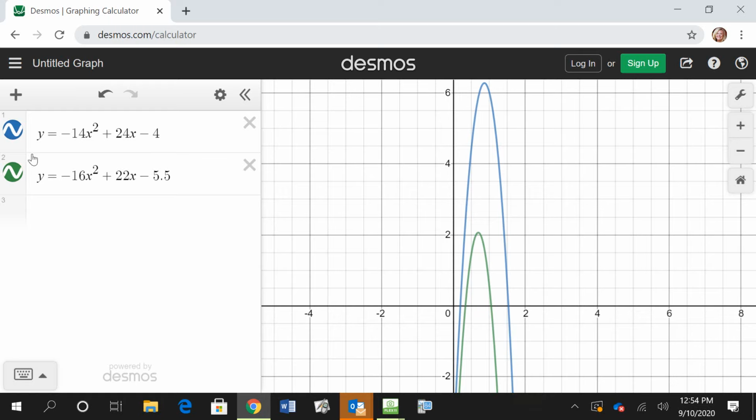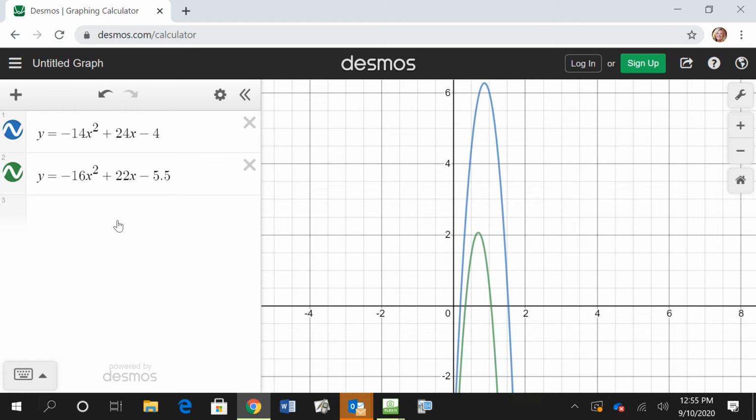We want to know on the blue graph that represents Kylie, what's happening? Well, I know it's going up from 0 to 0.5, but how fast is it going up is really the question. How fast is it going up over that particular point from 0 seconds to 0.5 seconds? That's what we're trying to achieve, and really that is part D. Explain what this means. So let's get the answer.